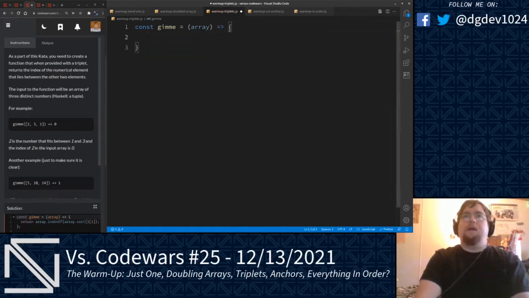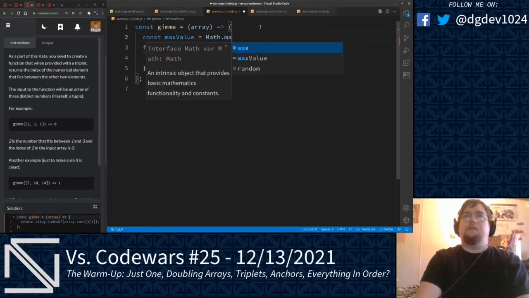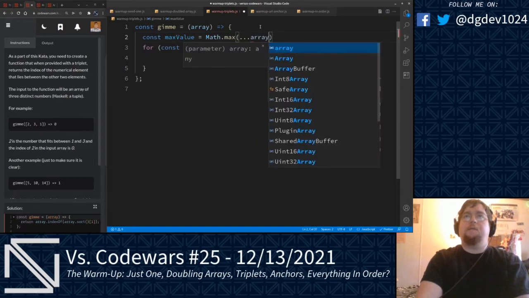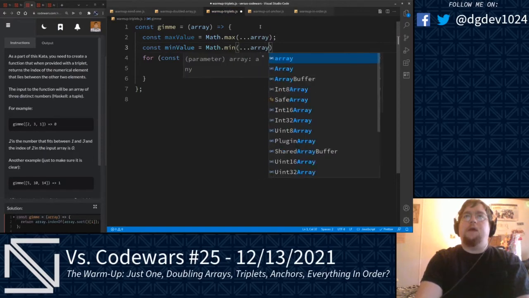Alright, I have a new idea here. We're going to iterate through each element of our array. We're going to get the maximum and minimum values of the elements of our triplet: Math.max of array, const min value equals Math.min of array.